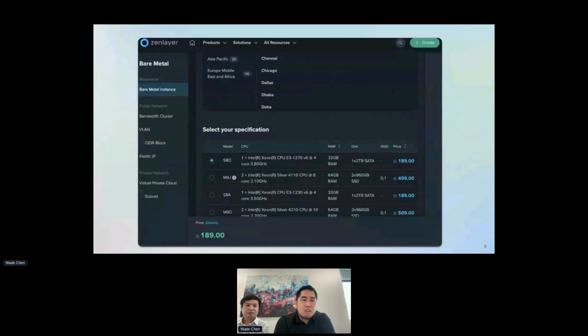So just a quick screenshot. Once you get into our console, you can select the bare metal instance on the left-hand side. There's quite a few options to do that. We have it in, I think, over 50 cities now that you can go in and deploy, and then a couple of different configurations. All of that will be listed out along with the pricing, as kind of shown.